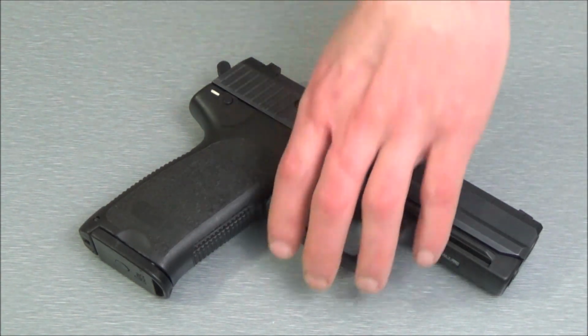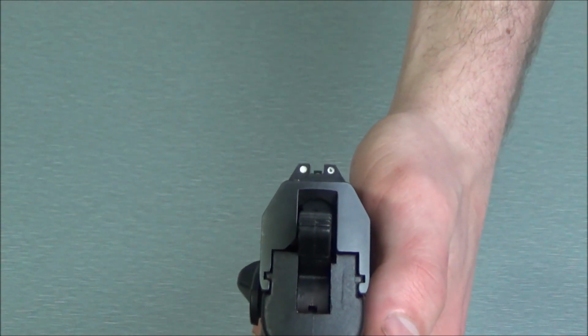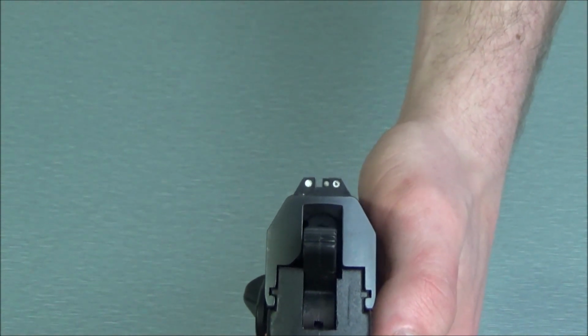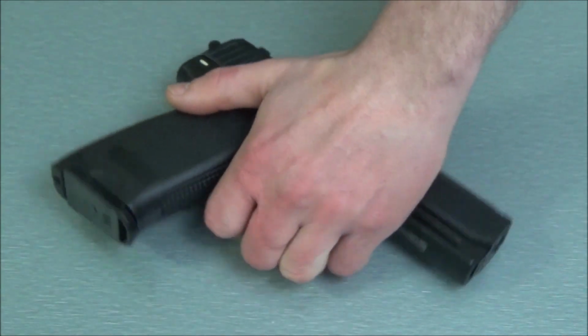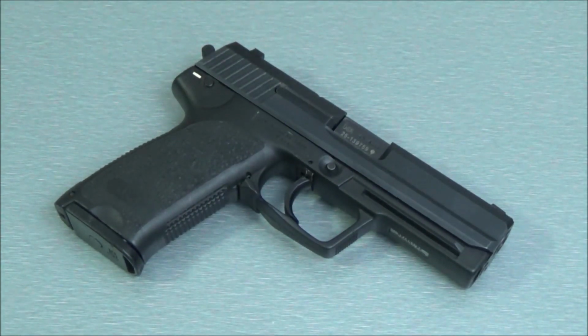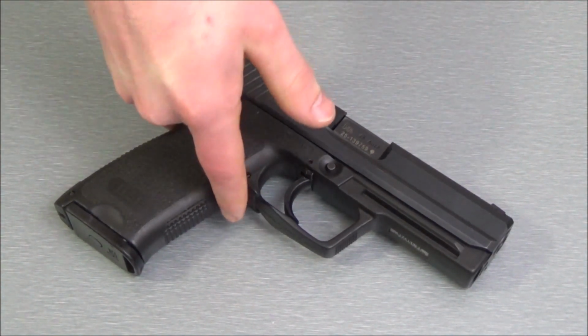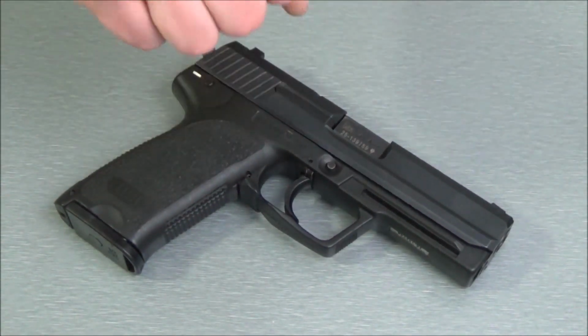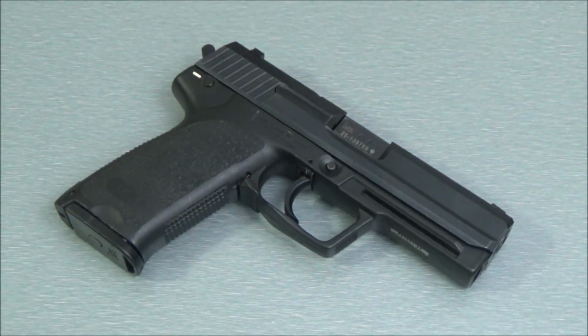But other things like the sighting system on the USP, such as the USP45, allows this to get a very quick sight picture, and a lot of the HK pistols do not use that anymore. But I think that it allows this pistol to be used a lot easier, and the ergonomics on here allow this pistol to be pointed very naturally. You don't have to cant forward or cant it back. You just hold it in a natural way and it points exactly. You get an instant sight picture basically, so it's very natural in that sense.